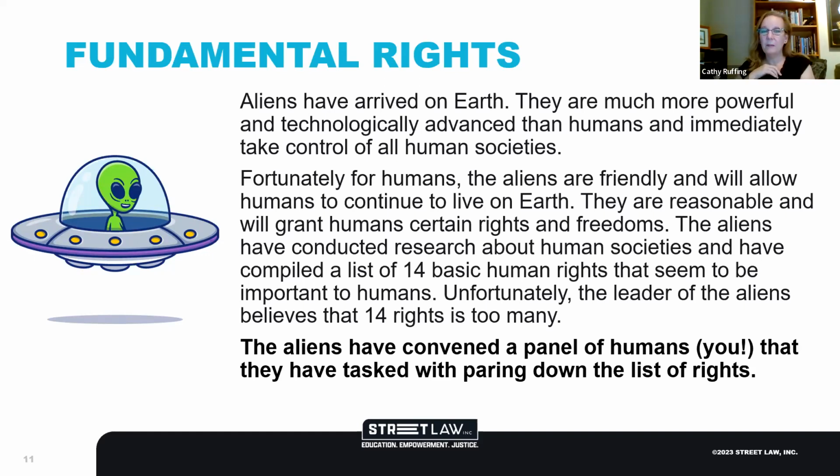I'll talk through the lesson while you're doing it. You're probably anticipating that after they eliminate 3, there's going to be an announcement from the alien overlords that says, no, you have to eliminate 3 more, until they get down to only keeping 3 rights. And of course, it gets more and more difficult each time they're asked to eliminate rights. What happens while they're talking about which ones to eliminate is they're talking about how important they all are and how fundamental they are, which is the conversation that I think is great to have happen.